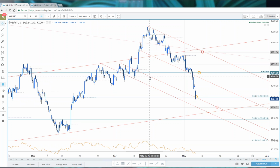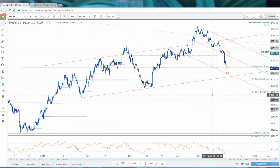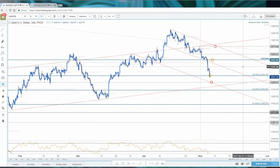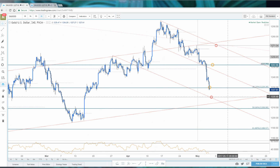Yeah, I mean, I wouldn't even want to start to get too fancy with it, but you could look at something like that too. It brings it in. Pretty clean, very basic. I tried to clean it up. I did a lot of work on this yesterday. We were looking at all kinds of stuff here with gold. I really was very confused with what was going on, but yesterday's price action finally offered some clarity.